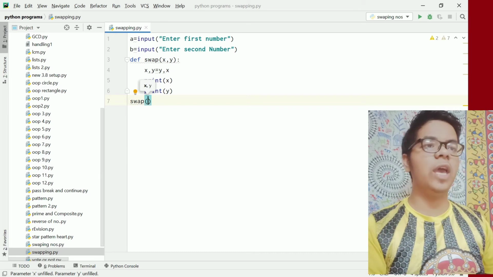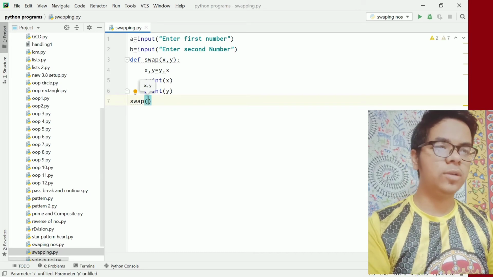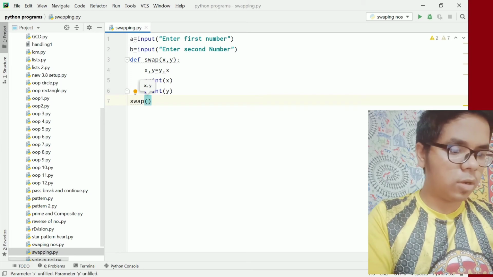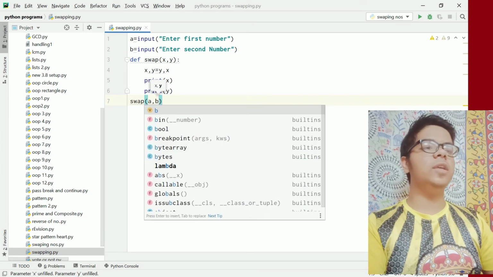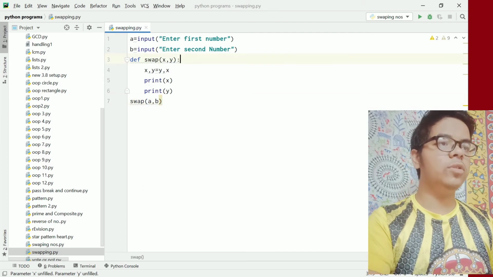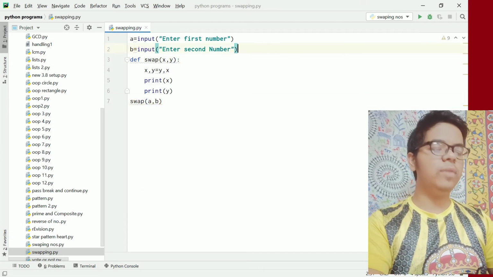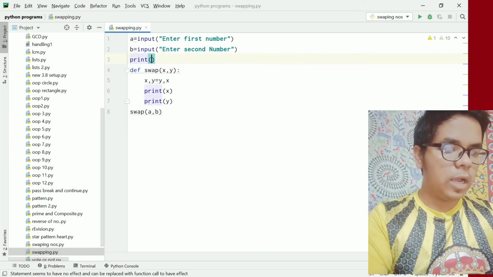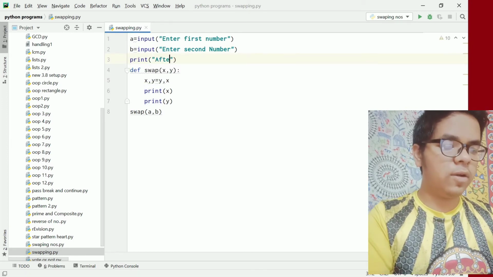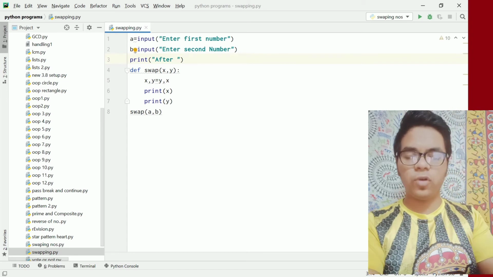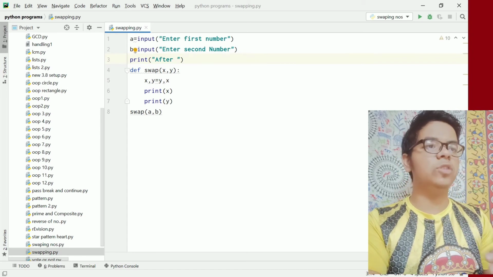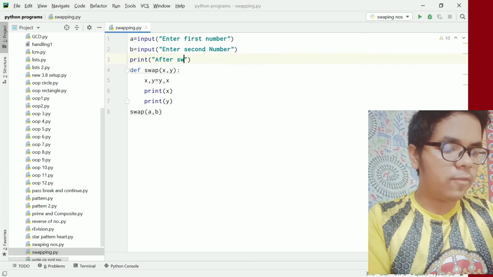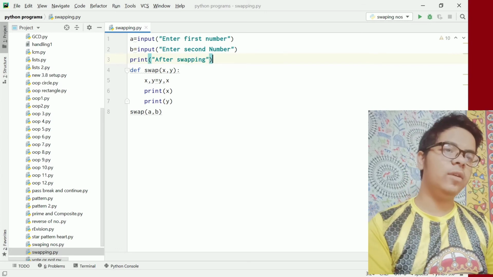In this case we have a and b as the user input, so let's take a, b. According to me we have to print here after swapping, because there are two distinct states, that is before swapping and after swapping. So I'll write here after swapping, and we are ready to go with the program.